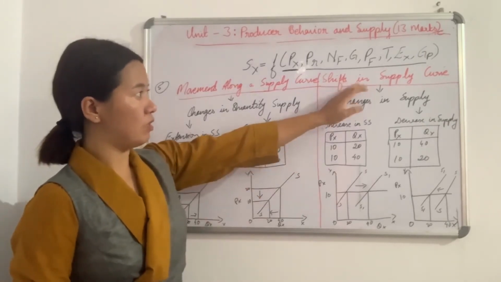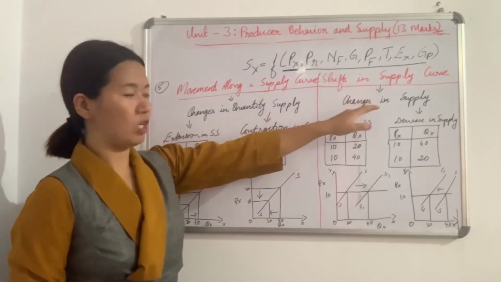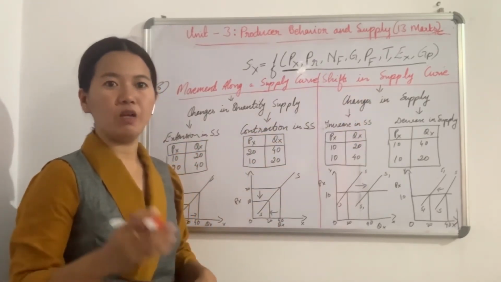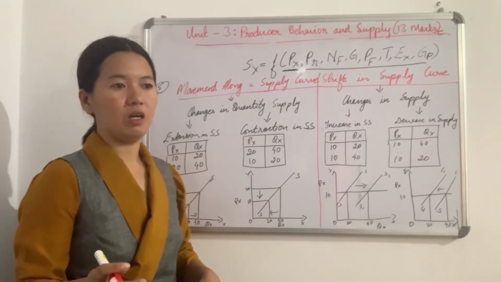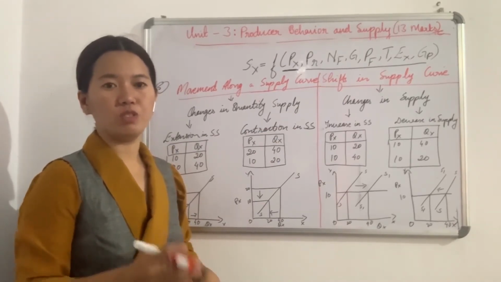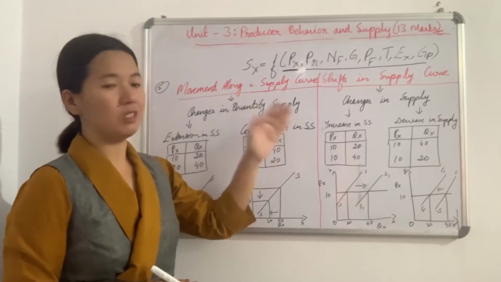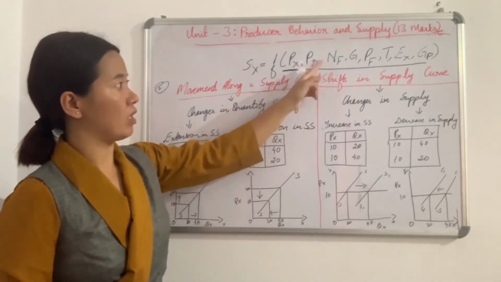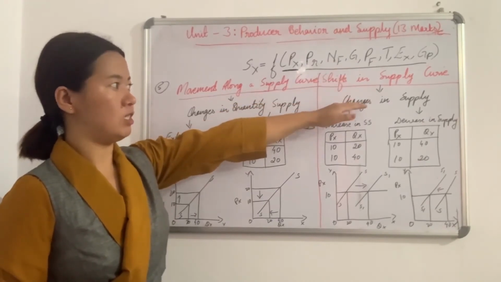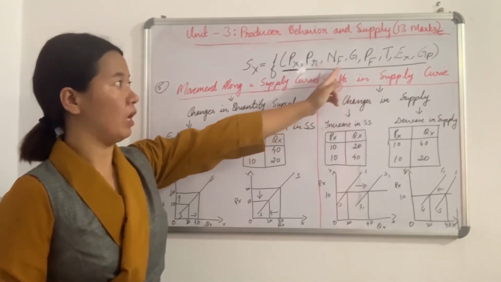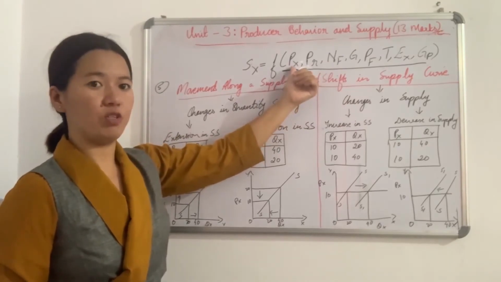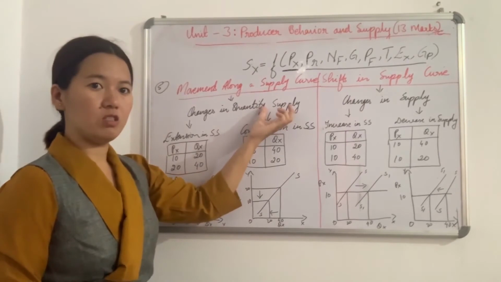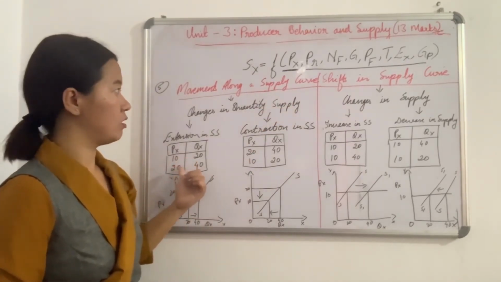Whereas a shift in supply curve leads to changes in supply. That means it leads to a change in the supply of a commodity, but the price of the commodity would remain the same. So this change in supply is due to the other factors, that is, from the second factor to the last factor. This change in supply occurs due to the other factors. Price of the commodity remains constant in this, whereas quantity supply changes due to change in prices.